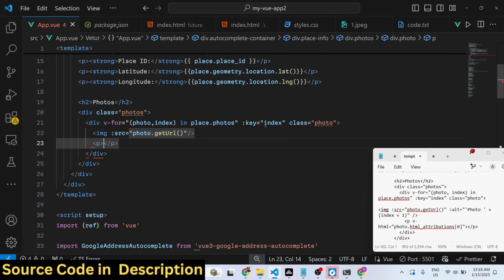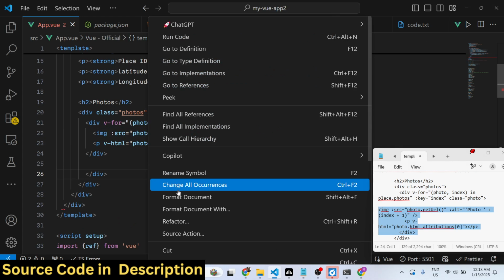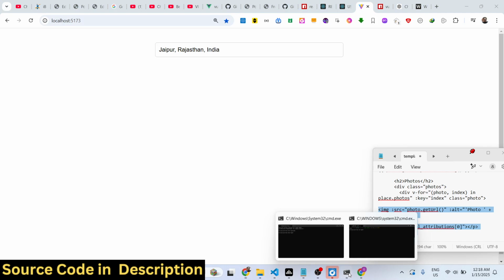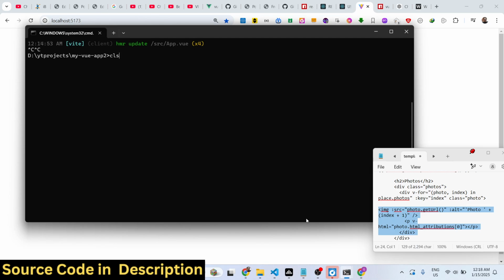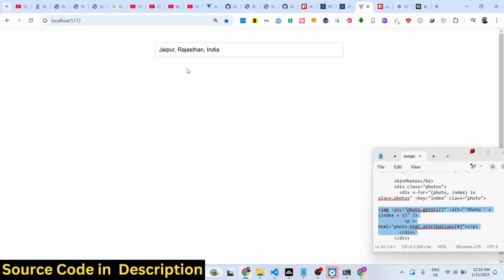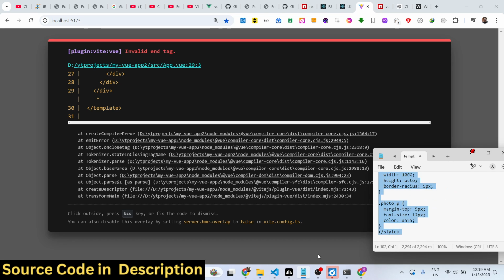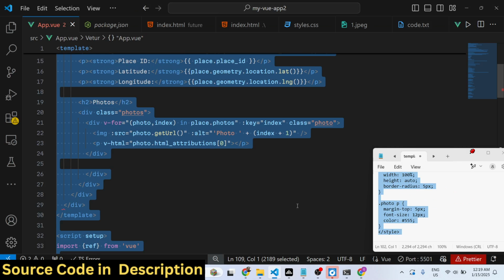Apart from that, we will make sure that it is hyperlinked. So when you click on that image, you will be redirected to more. That's all that we need to do. If you refresh your application, I think I made typo mistakes. All the source code will be given in the description, guys.